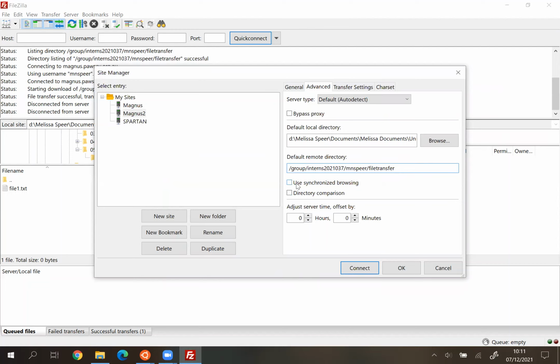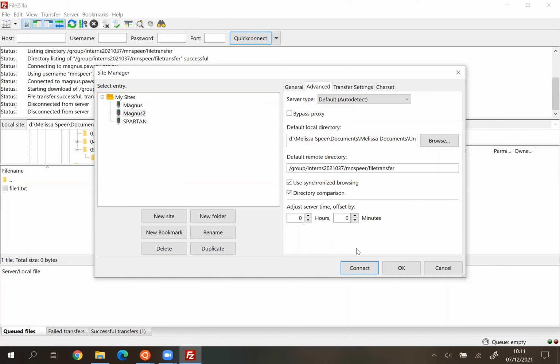And we want to use synchronized browsing, which means wherever I go in my remote window here, it automatically jumps to the same folder here on my local site. And directory comparison means that it shows me which directories are different, or which files in a directory are different on the local side compared to the remote side.